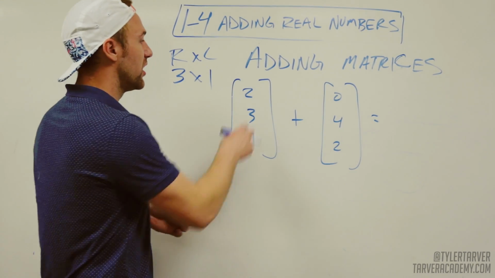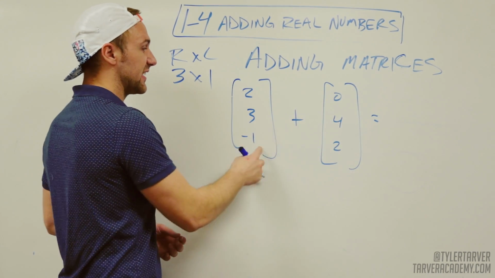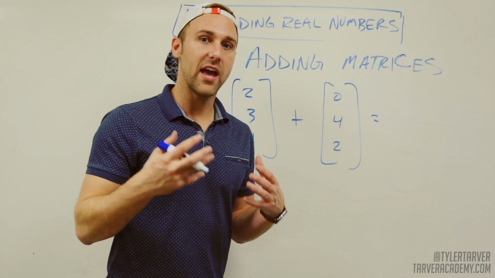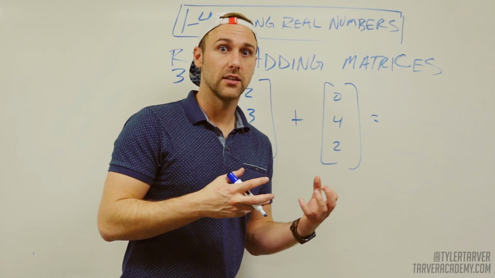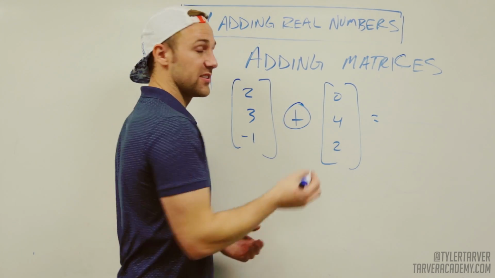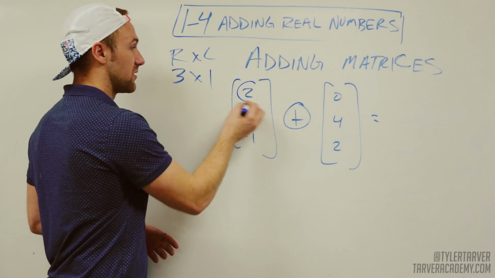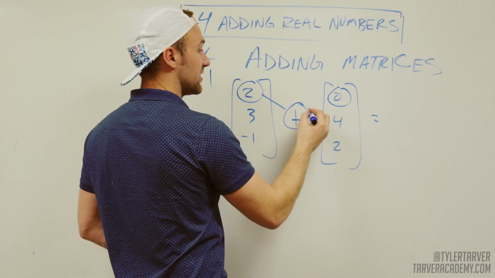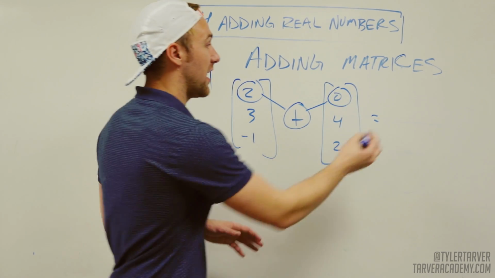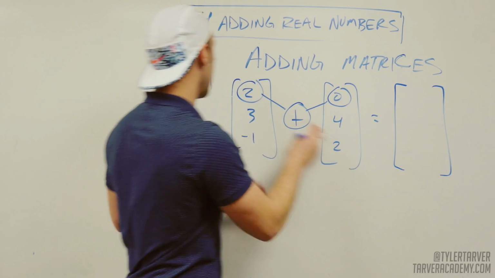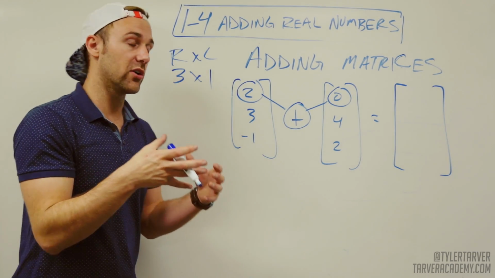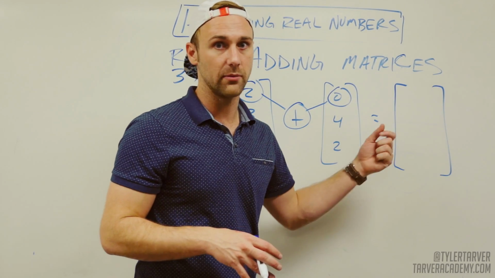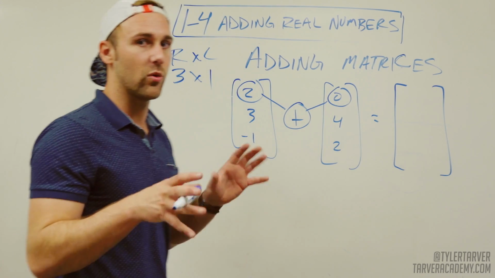So let's actually add them together. If you see my other video, you know that each one of these numbers is called an element. So we've got 6 elements here total. What I want to do is match up the elements that are in the corresponding spots and then do whatever the sign is, which here is addition. So I'm going to take the top element, 2, plus the other top element, which is 0. Now I'm going to put my final answer in the exact same 3x1 bracket. Your final answer when you add or subtract is going to be the exact same row and column matchup. When you multiply, it mixes up, but we're not talking about that.